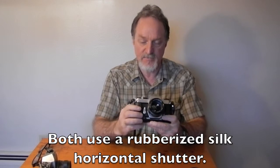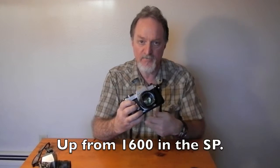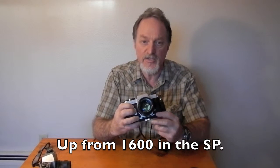I've read that they improved the shutter, though I'm not really sure what the difference is — they both have a max speed of a thousandth of a second. The self-timer was modified, again I'm not sure in exactly what way. The meter has a greater EV range on the Spotmatic 2, and they also increased the film speed range. This one goes from 20 to 3200. And there's a slightly brighter viewfinder.